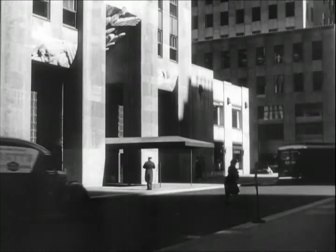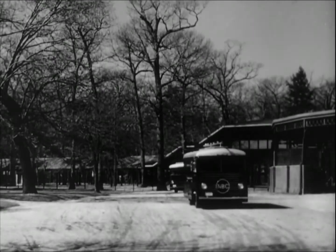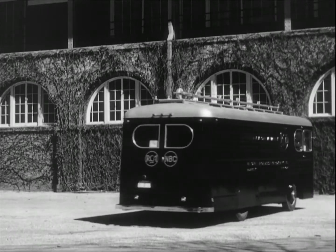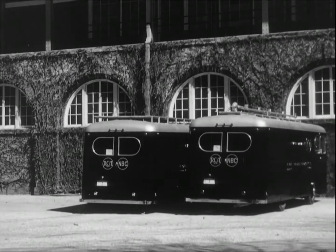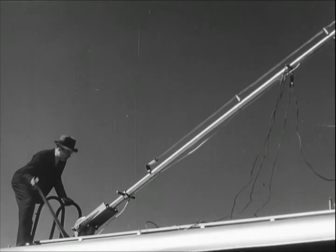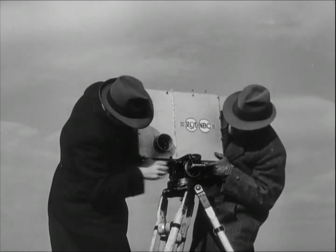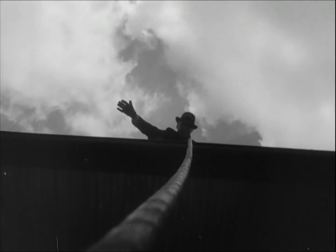A mobile television unit consists of two large trucks. One of these is a rolling control room and amplifier, and the other is a small radio transmitter which sends the program over the air to the main transmitter in the Empire State Building. Typical of programs covered by the mobile television units is a horse race, and this unit pulls into the racetrack early in the morning to start the elaborate preparations of setting up to cover the race. In the rear of one truck are reels of the special coaxial cable that carries the picture from the camera to the trucks. While this is dragged out, engineers raise the antenna on top of the truck from which the program will be broadcast, and the cameramen set up the portable iconoscope camera atop the grandstand. Inside the truck, equipment is tested, and the coaxial cable is raised to the roof of the stand to connect camera and trucks.